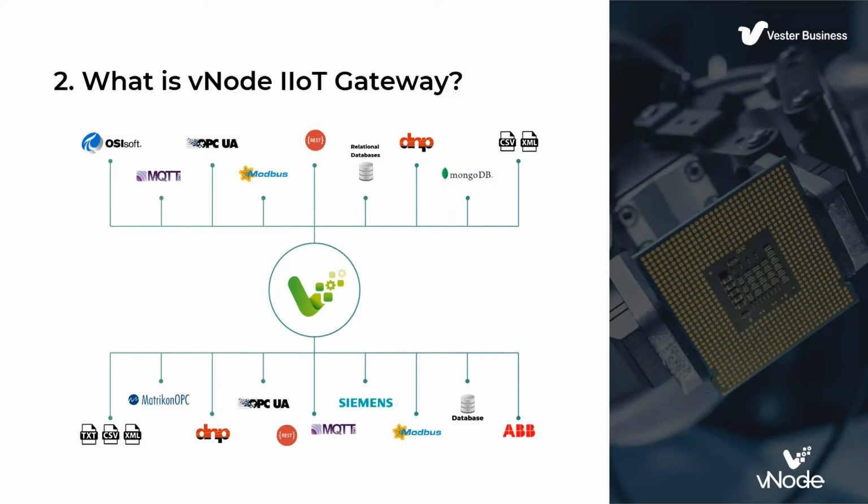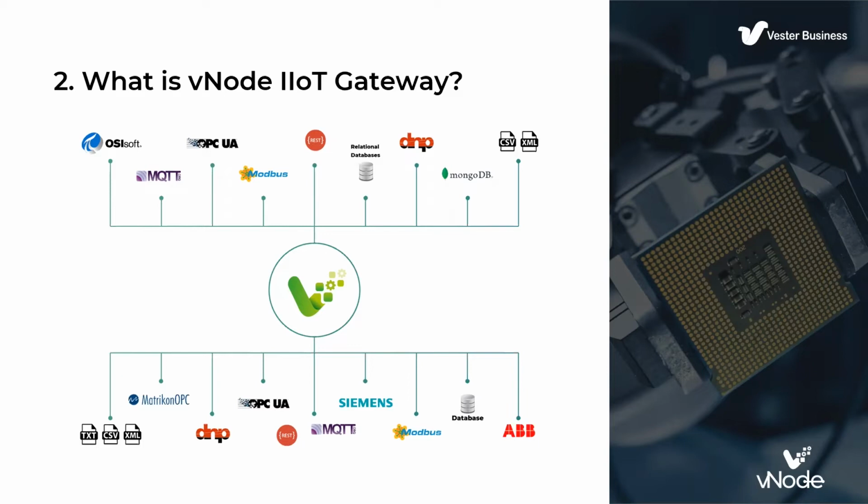Said that vNode supports nearby 43 modules, it means that vNode supports many industrial protocols as well. The good fact is that vNode works under two kinds of architectures. The first one is this architecture that you are watching right now, which is called the standalone architecture. Basically, you just need one vNode instance here to collect the data from these data sources and push out the data to these end applications.